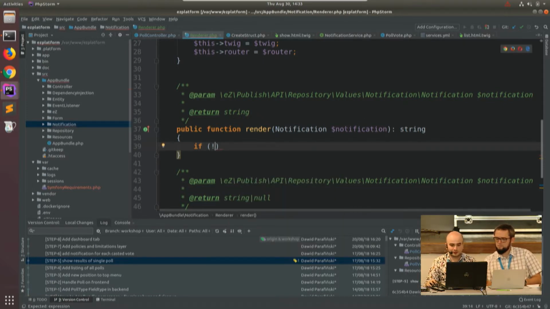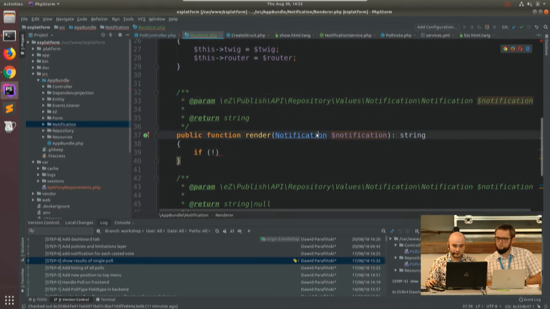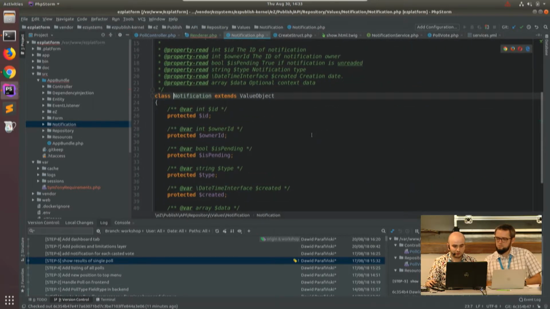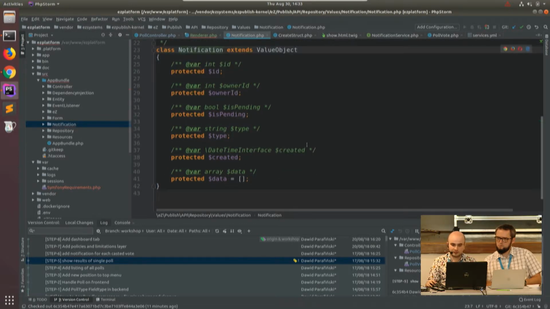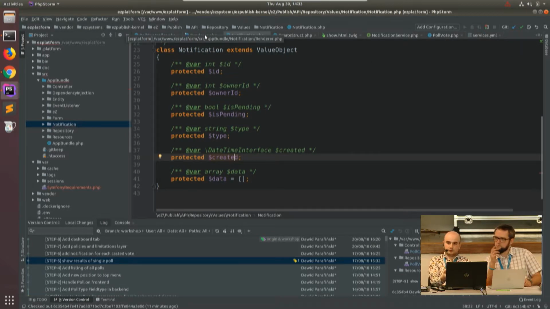So, from the start. Notification is a notification API value object, and it consists of almost the same values as the create struct, other than that we are adding the created time. So as you see, we have the notification value that is sent back to us. It's on the API layer. And we have the create struct also at the API, but later it is transformed inside to the SPI.